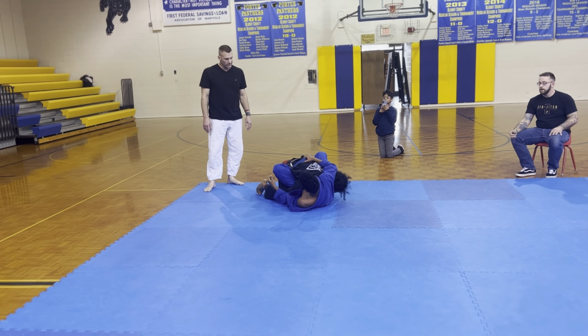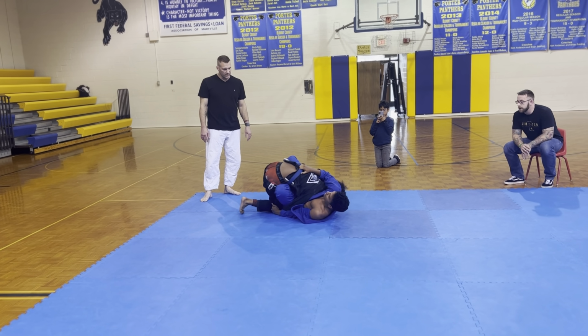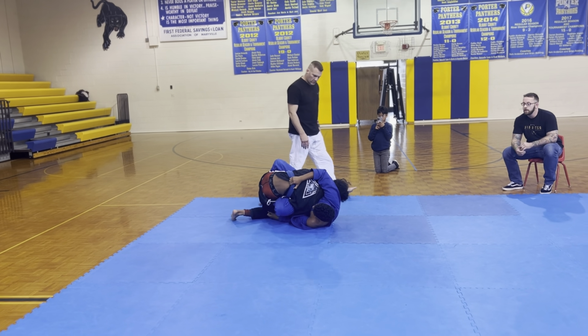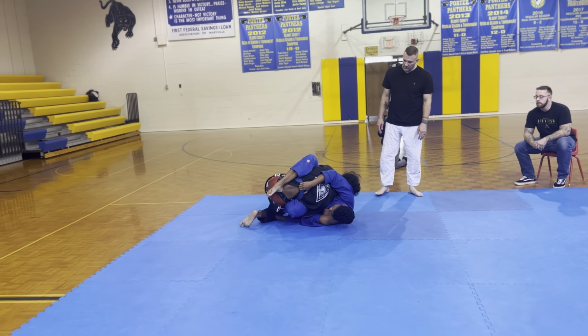Keep climbing up the body to the head. Push that leg. Push his arm. That's right. Push that knee out of the way. You got this. Push that out of the way.